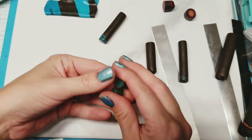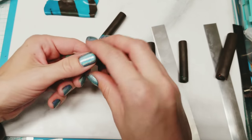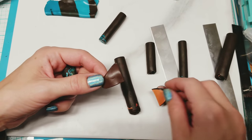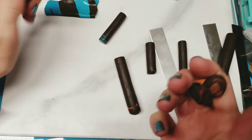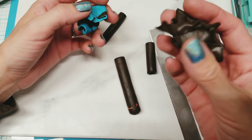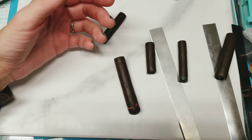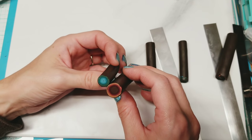And keep all your scraps. Don't ever get rid of your scraps. Scraps are good things. So I'll mix these up, and then I'll probably mix these up. I'll put that in here. And there we go. Now we have some of this scrap, and I'll put this with this, and we have some of this scrap, and mainly it's Primo. Okay, this one is definitely still more Sculpey, the one I added the black with. But these other ones now are mainly Primo. So if I mix it with more Primo, it will be fine.